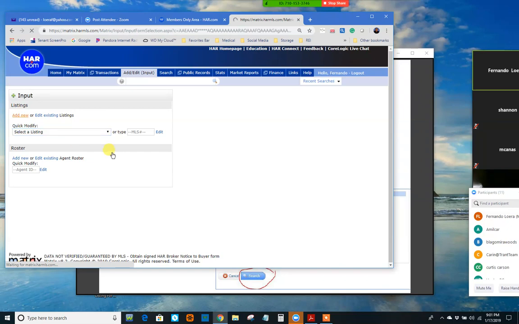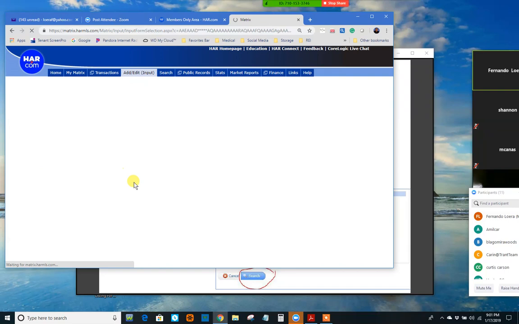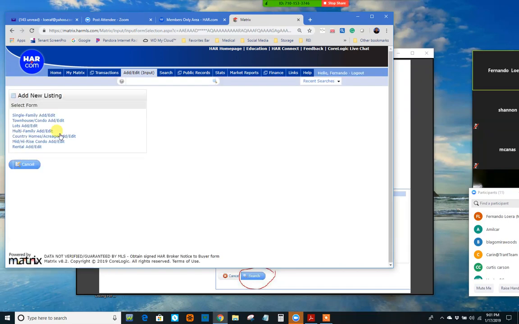So this time our demo is, hey, we're starting from scratch. We're not copying anything. It's plain Jane. So the choices you have when you're doing an Add New, again, is if it's a single family, if you're going to sell a single family home, or if it's a townhouse, or if it's a lot, multifamily, country. If you're doing a rental, you click on rental.